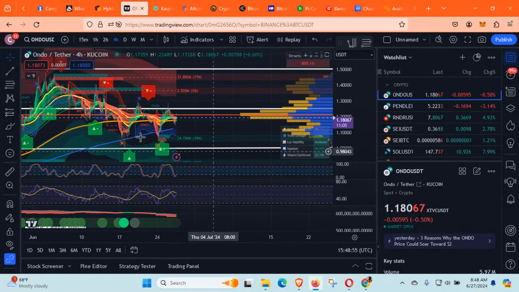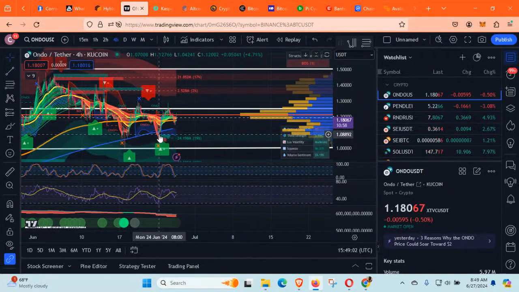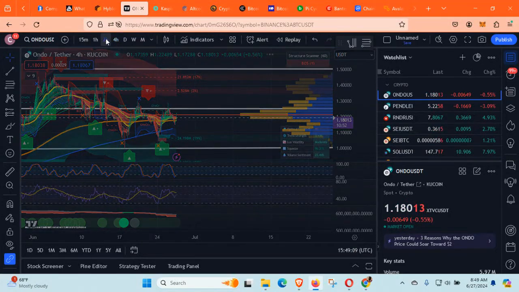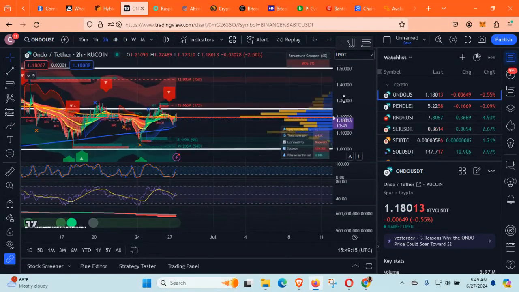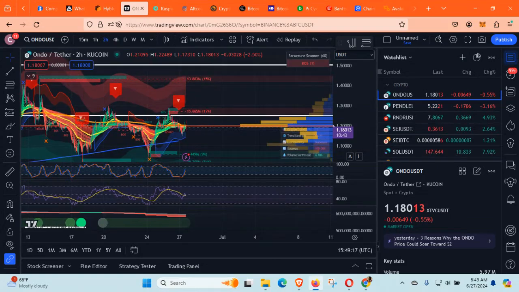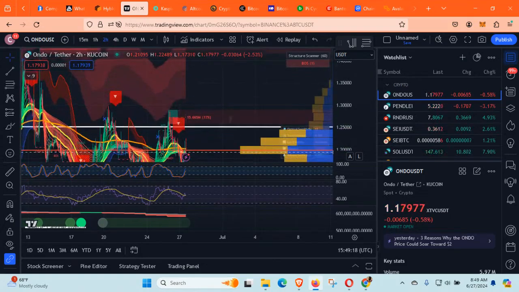And I can't emphasize how important the 50-day moving average is. Look at this. Bang, straight off it. Bang. Even closed under it, but said, no, thank you, I'm going back up. And while I'm there, I'll bust over the 200 EMA. You can also look at the 200 EMA on the 2 hour as well, which is not a bad idea. And you can see that it's having a bit of trouble with the 200 EMA. It might actually be stuck under it.